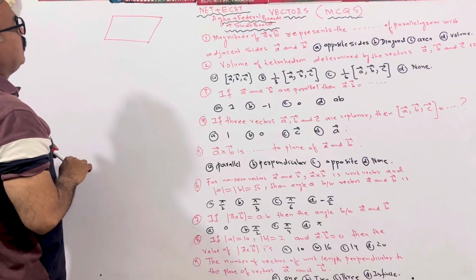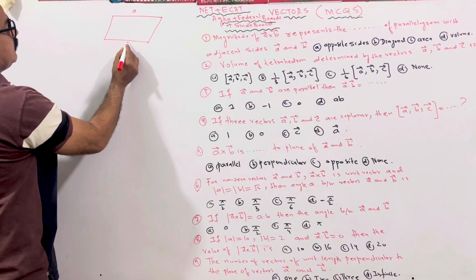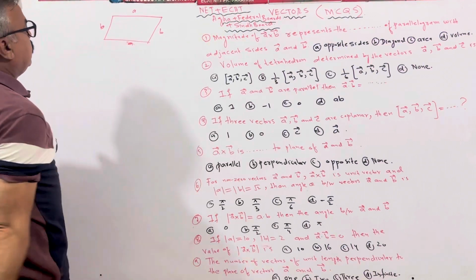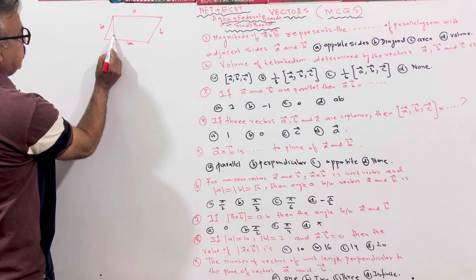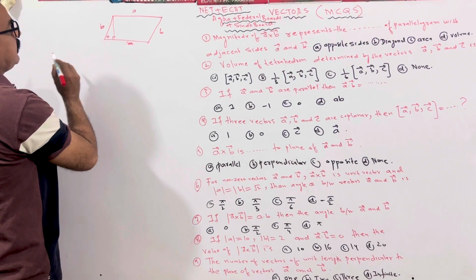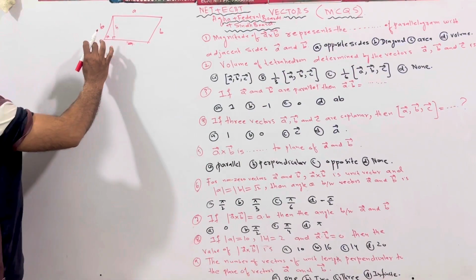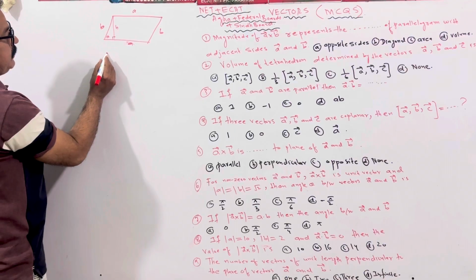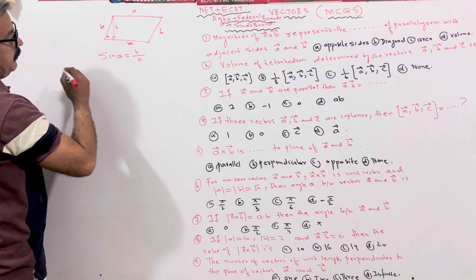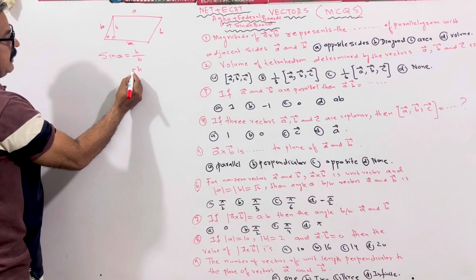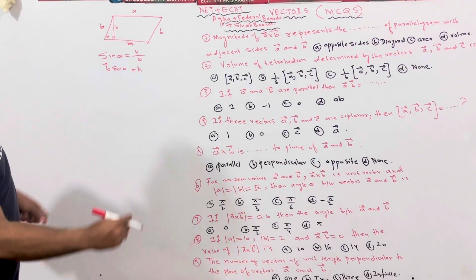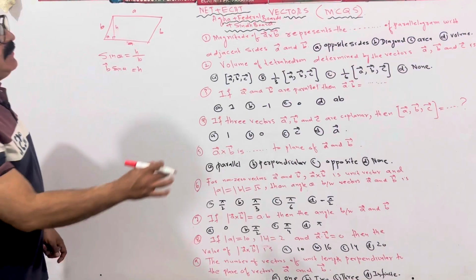In a parallelogram, no angle is of 90. That's our A. Suppose opposite sides are equal. It's our B. If I drop a projection from this point to this, it is an angle of 90. Suppose the angle is theta, that's the height. Apply sine, perpendicular divided by hypotenuse, it's our sine theta. Sine theta is equal to height over base, or solve for height. Height is B times sine theta.